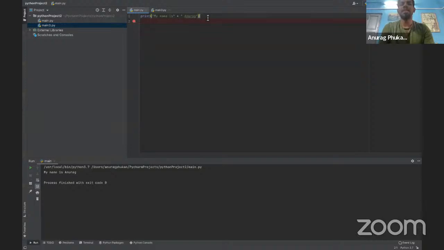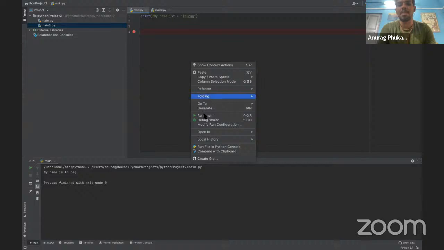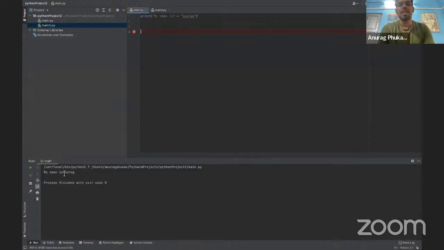So yeah, so print my name is Anurag is one way to concatenate strings. But mainly the space is also important. If you don't add spaces, then it can come out different. You will see that in order to add two strings, we have to add space between the two strings so that it can come out well. Now moving on.